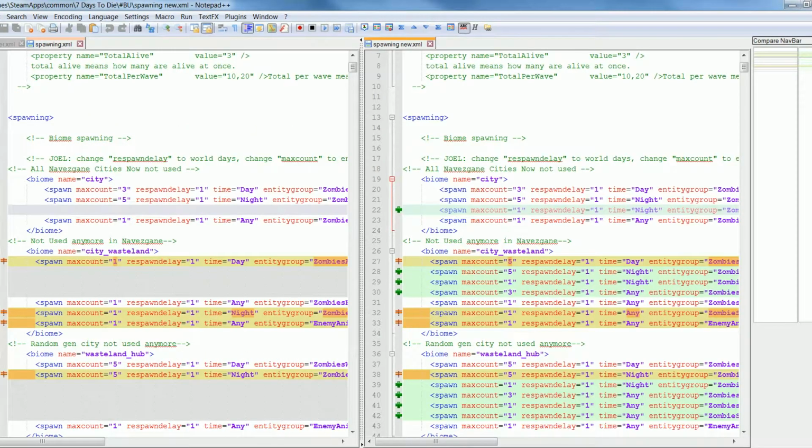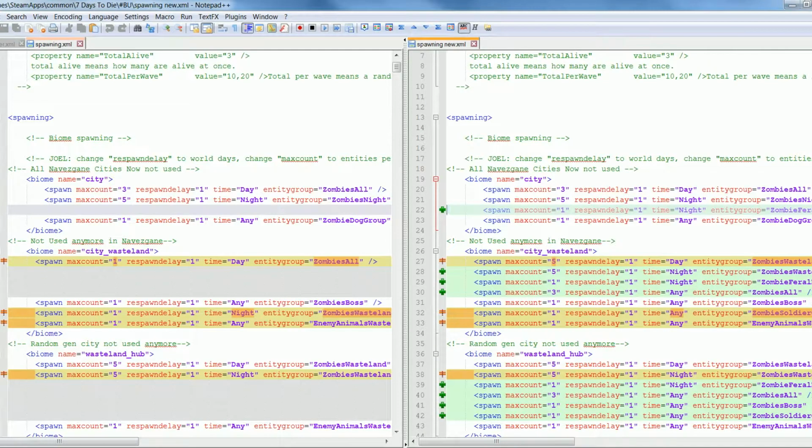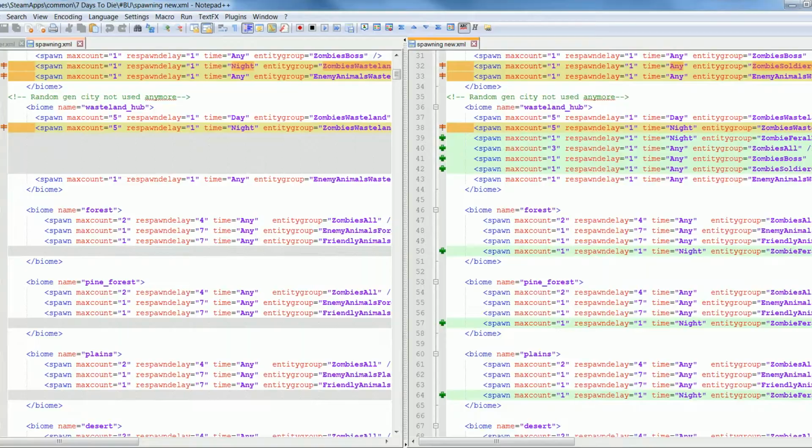So I've set up the view to have the new file on the left hand side. This is the one that was updated in the patch recently, God knows what it updated. On the right is the file that I saved as a backup of all the edits that I made, and as you can see, each one of these lines in each one of these biomes represents how many zombies of a particular group can spawn at any given time of day. So let's scroll down to here we go, forest biome.